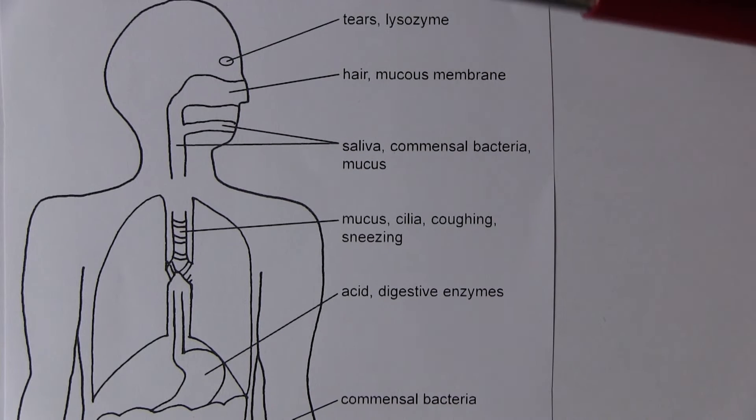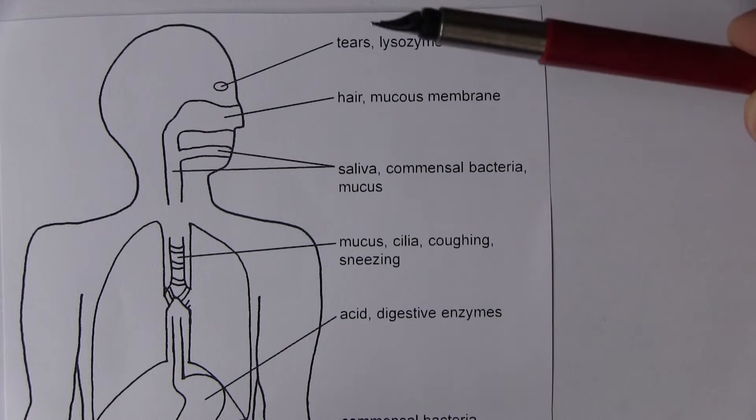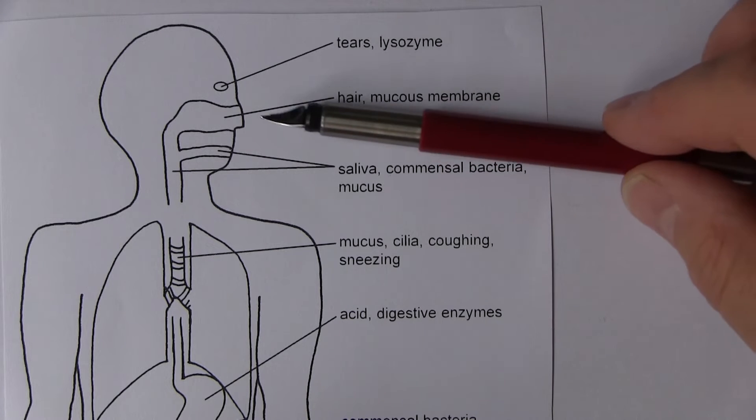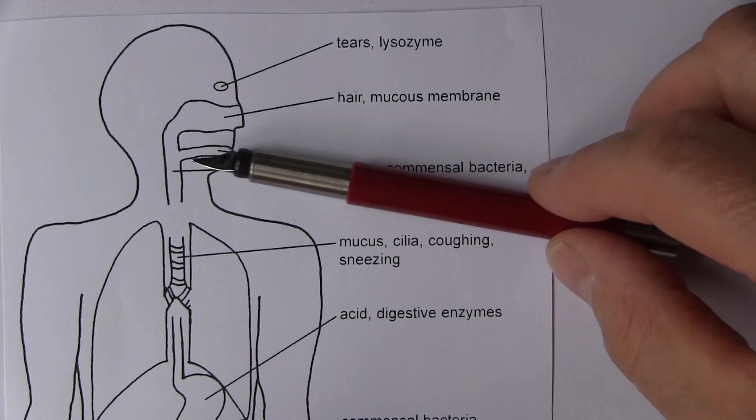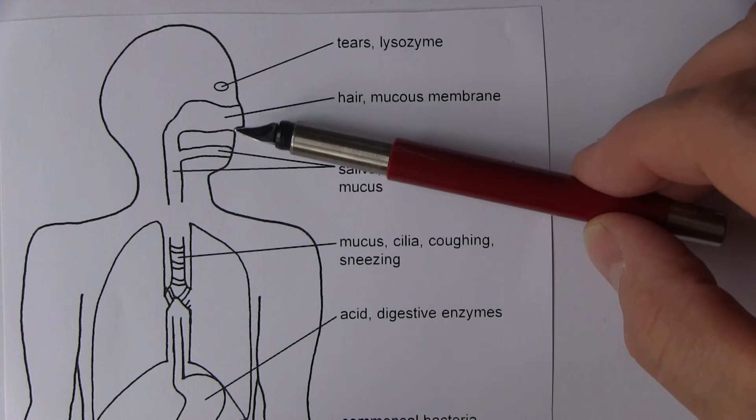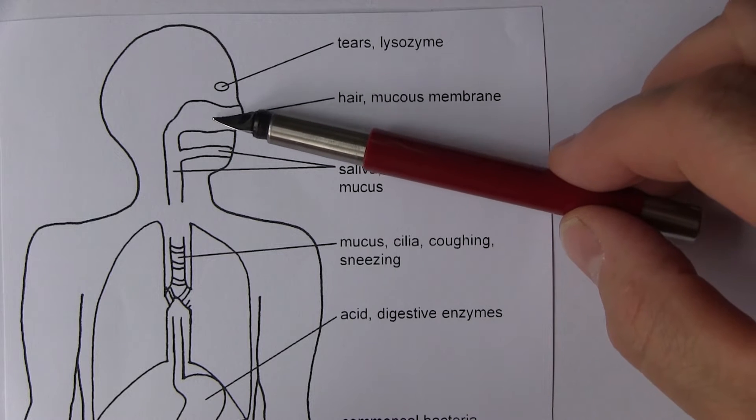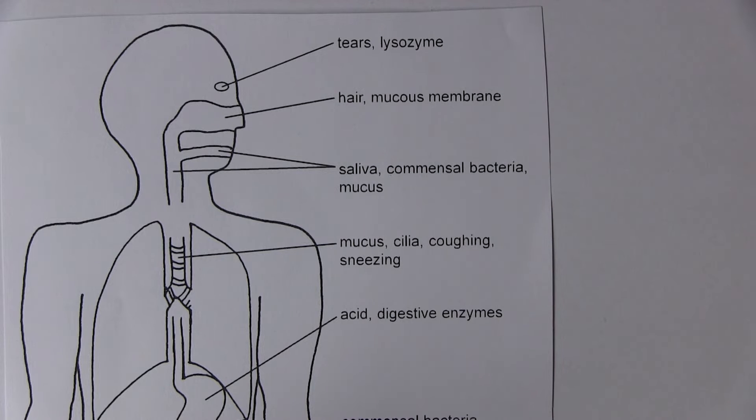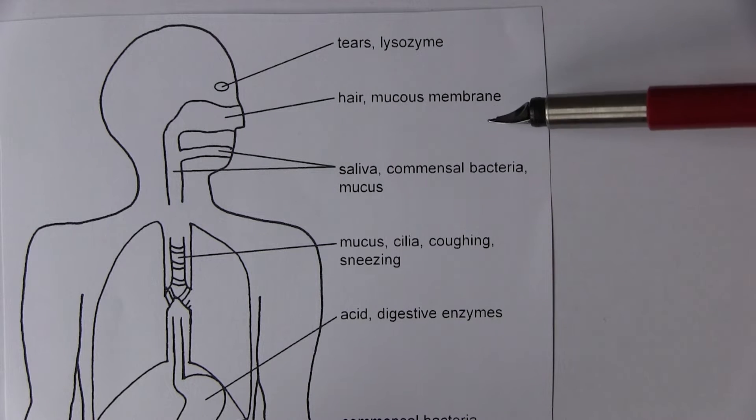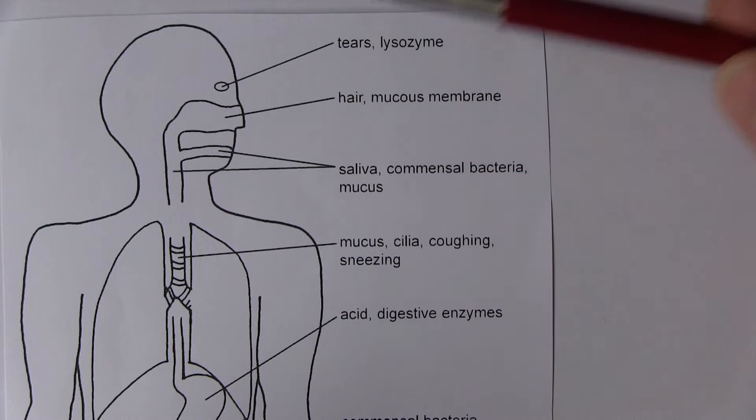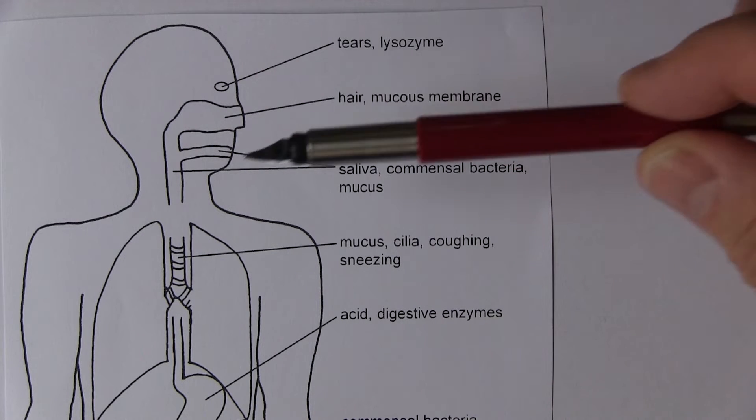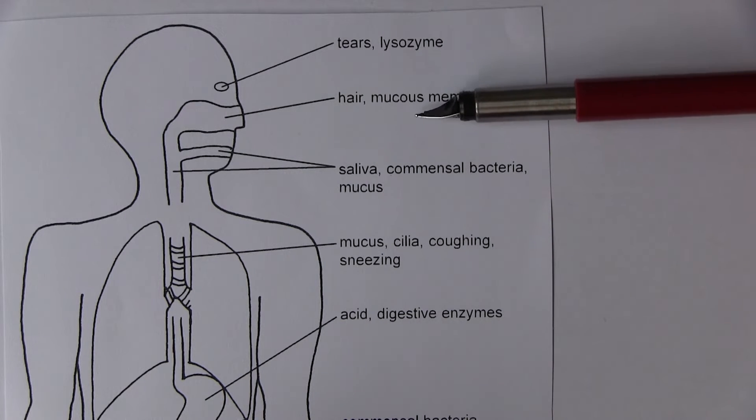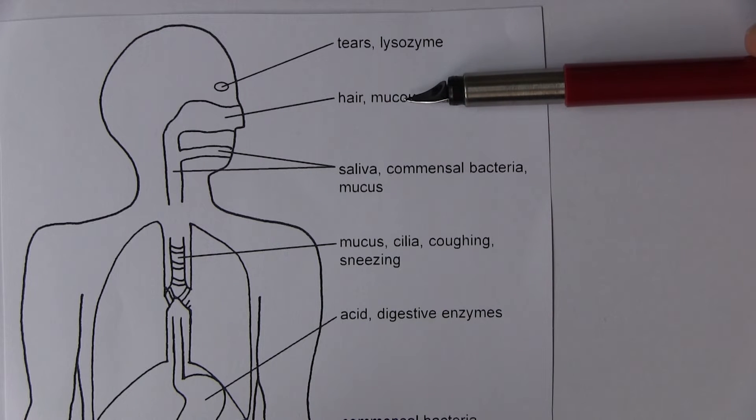Now there's hair and mucous membrane in the nose. The hair might sound a bit irrelevant, but hair keeps out insects as long as we're breathing through our nose. So hair in the nose actually protects us against insects. The hair is also lined with mucus, so it's sticky. Inside the nose we have a large internal surface area with the infolded nature of the nasal cavities. We have a lot of mucous membrane which is sticky and bacteria and viral particles will physically stick to that. Again, the mucous membrane secretes a certain amount of immunoglobulin type A as well.